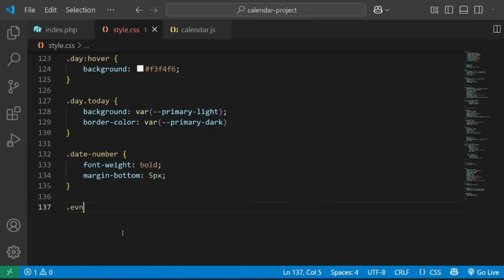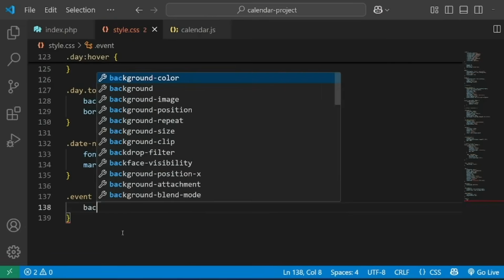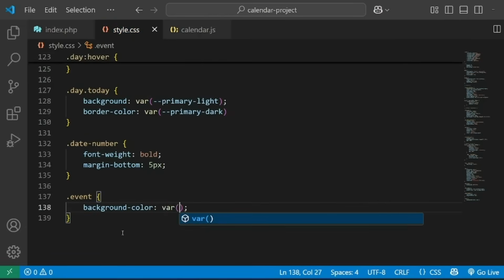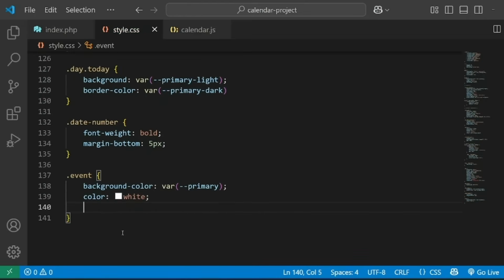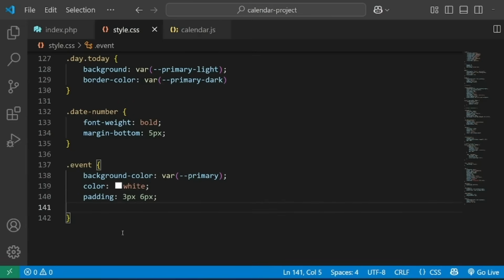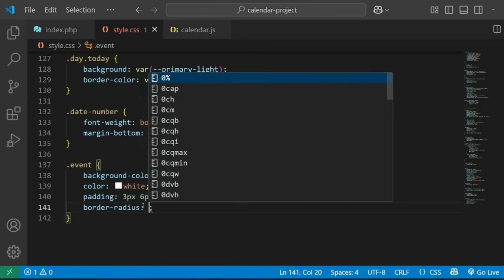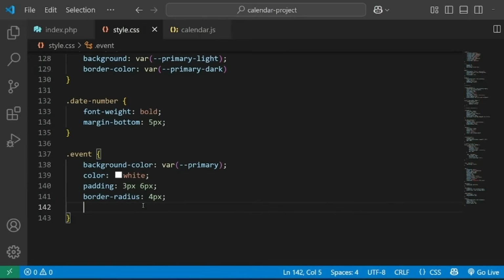Also, I want to style the event element to have a background using a variable of this color, the primary color. Set the color to be white, and then padding, I will add padding of 3 pixels and 6 pixels, from the top and bottom sides as 3 pixels, and from the left and right sides as 6 pixels. Border-radius as 4 pixels.